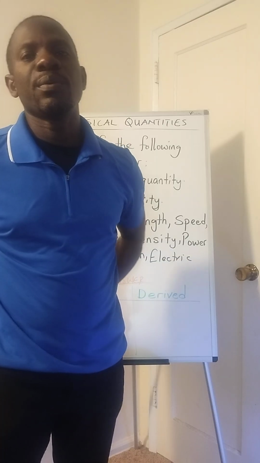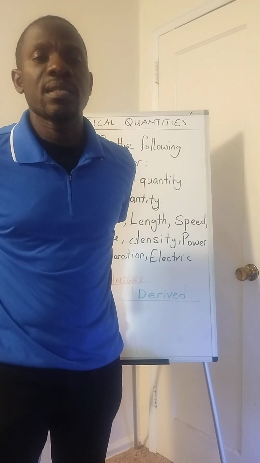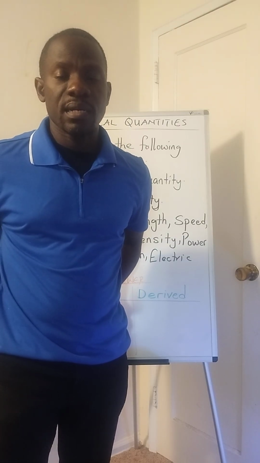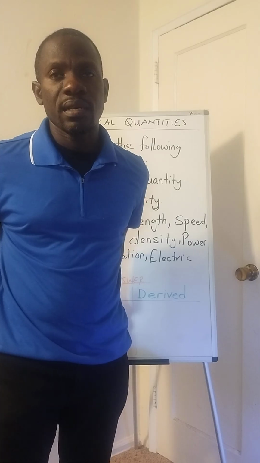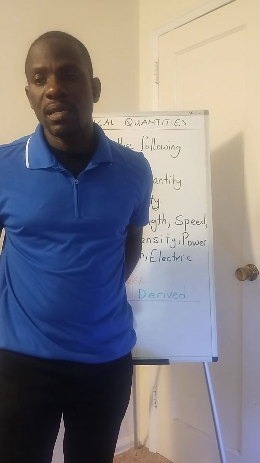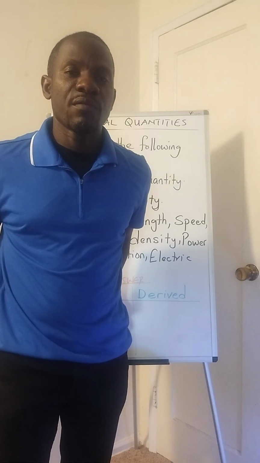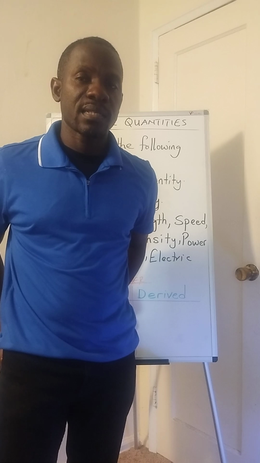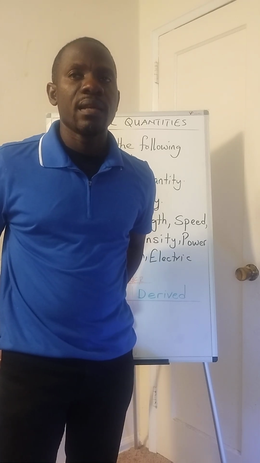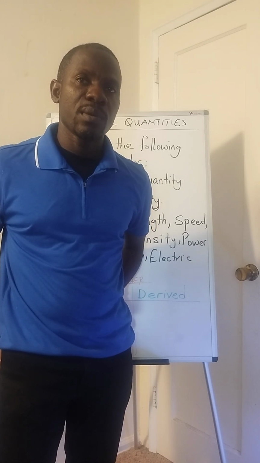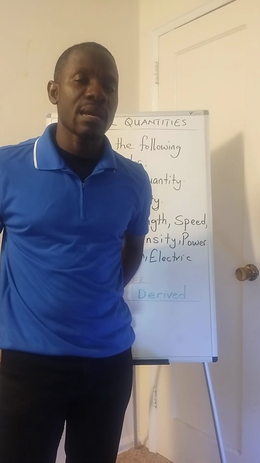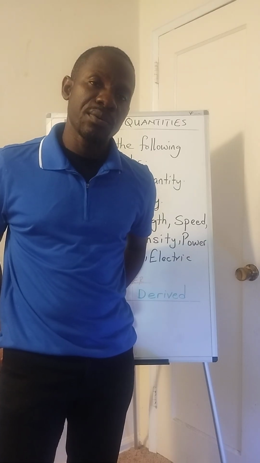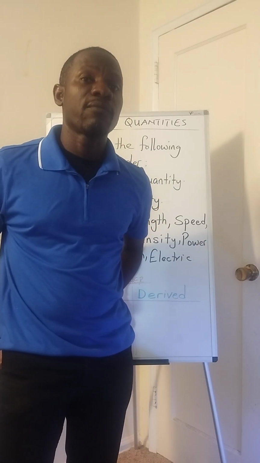From the previous video, we looked at physical quantities and we said a quantity is anything that can be measured at a lab or through calculation. We said a physical quantity is the property of a system which can be measured numerically and assigned a unit to it. And we also said that we have two main types of quantities. Now we made reference to the fact that other materials or other books make it four.